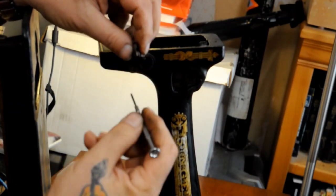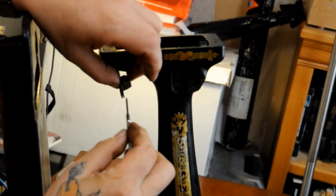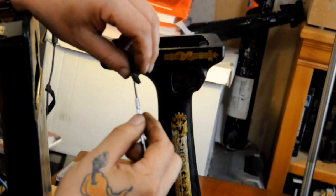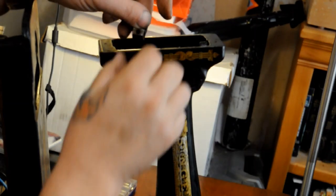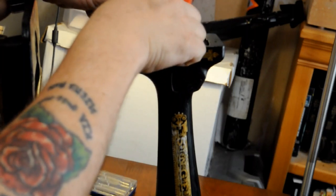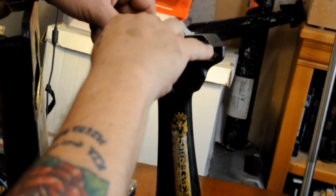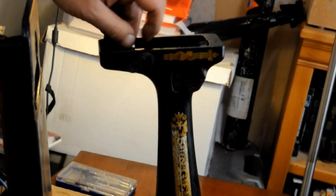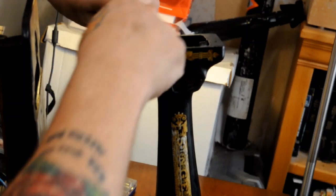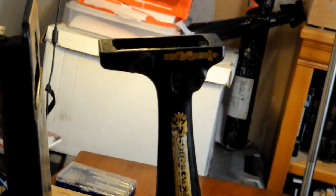You can see here, I hope you can see here, it's got that hole. That's where that little tiny set screw is. And you can see how it's slit the whole length of it. And that set screw actually puts outward pressure. That rides in the slotted portion of that, where that groove is. And that is what guides the presser bar. So anyway, wanted to show you that real quick before I take the schmoo off this.